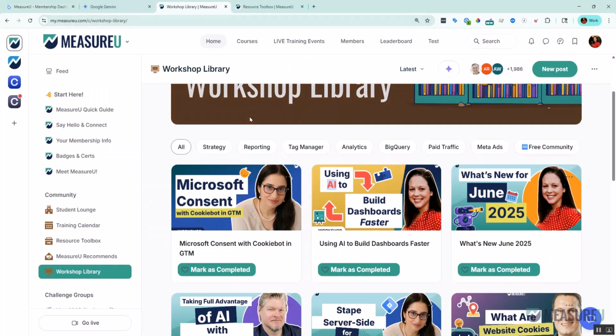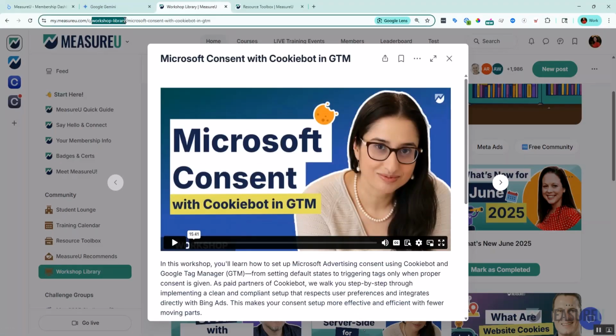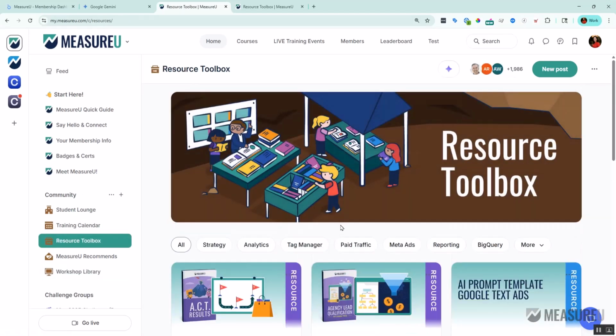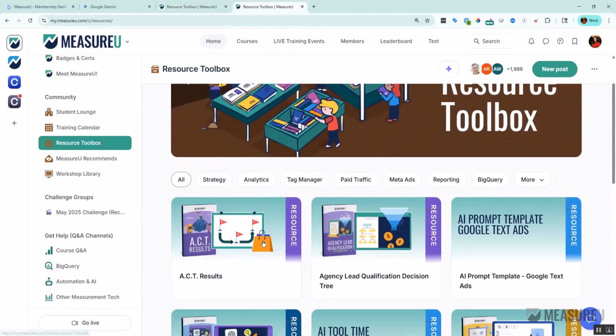So for example, we're here in MeasureU. We click on this. I want to be able to have a drop down that has workshop library, and then see all the pages that have that little piece. That way we can see top performing workshops or top performing resources. We actually did this very recently for an e-com type client. And this whole concept would actually work great for content marketers. So if you have different categories in your blog or whatnot, it would also work really great for you too.